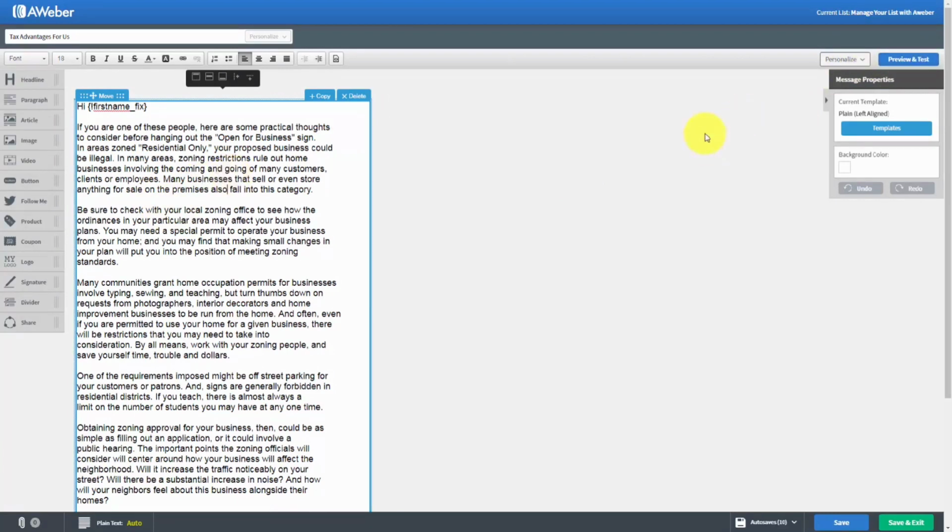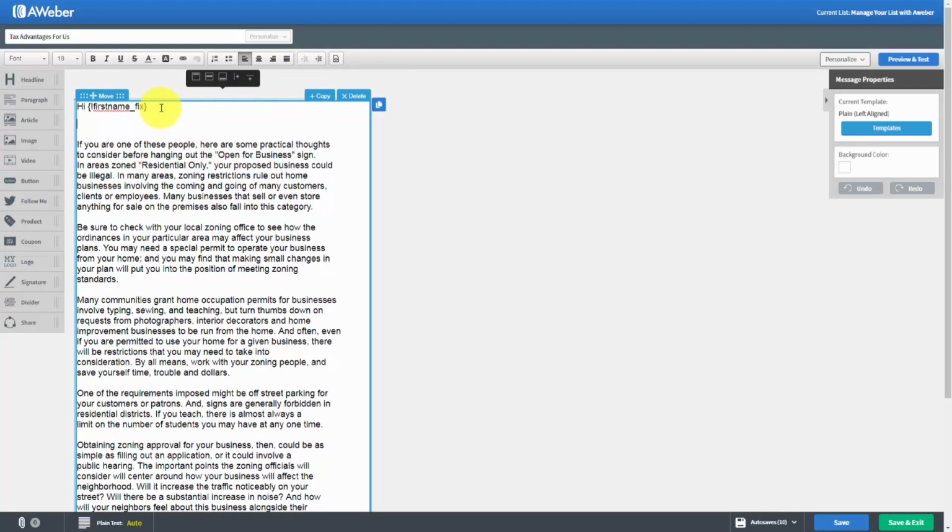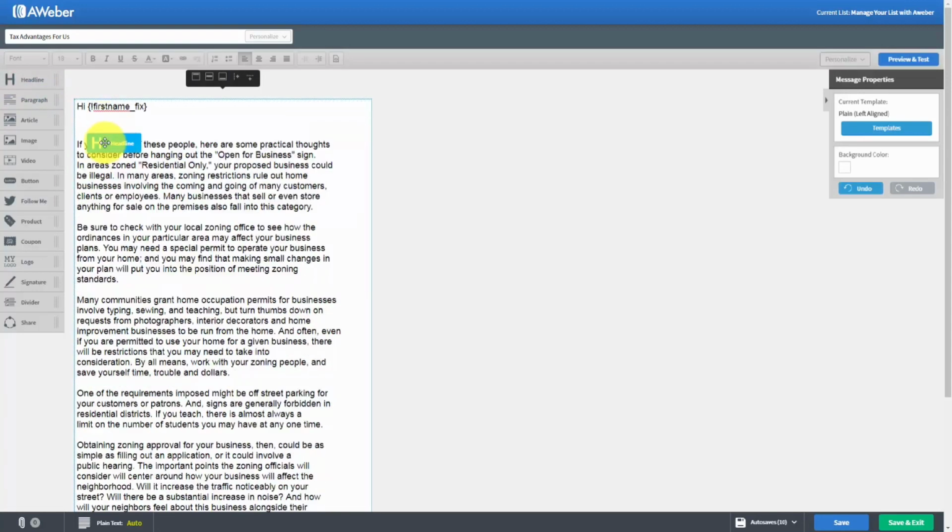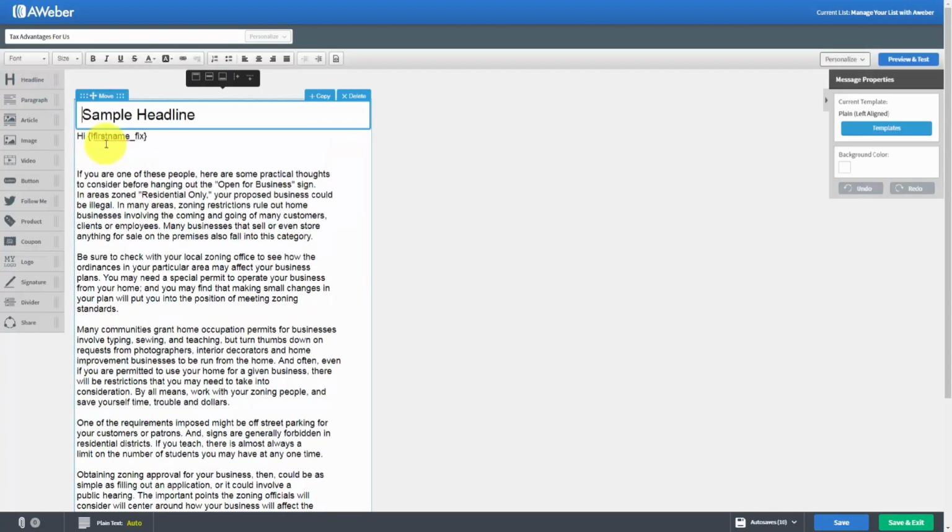Now, Aweber will allow you some drag and drop features inside of your newsletter. So what you could do is use any of the features that you see on the left-hand side menu by dragging and dropping. So, for example, we can drag and drop a headline in here, and we can write that headline in.